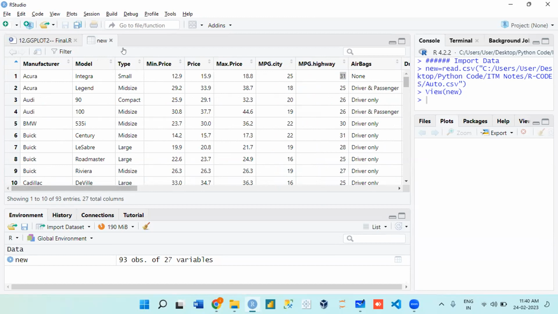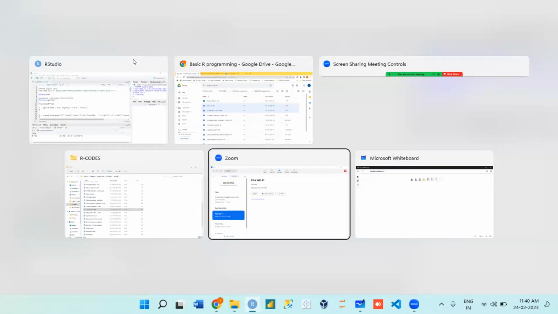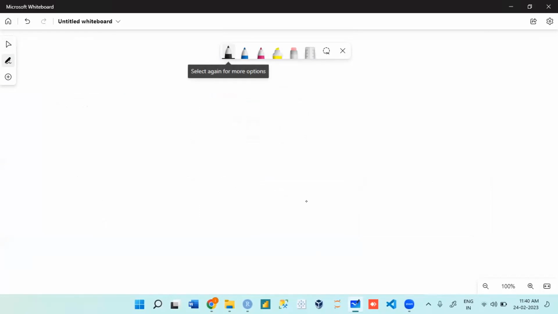Like, guys, what is the package used in Python for data visualization? Seaborn and Matplotlib. But Seaborn is better as compared to Matplotlib. Same way, in R, we have a default plot function to make a plot.